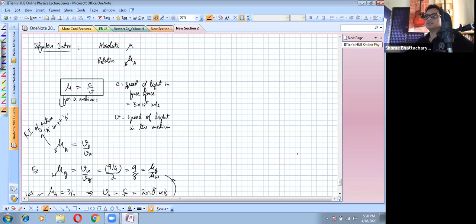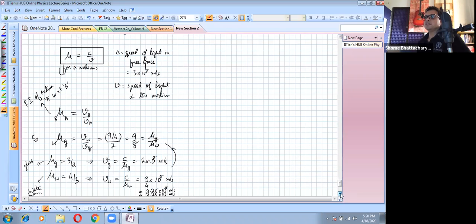You will later learn in Maxwell's laws and electromagnetic waves that the value of mu can also be theoretically determined from two constants. One is the dielectric constant and the other is the magnetic permeability constant. But at the moment you just think of it as experimentally determined. We know for water it is typically about 4/3. For typical glass it is 3/2. But of course there are many different grades of glass which have different values. So that is all about this.